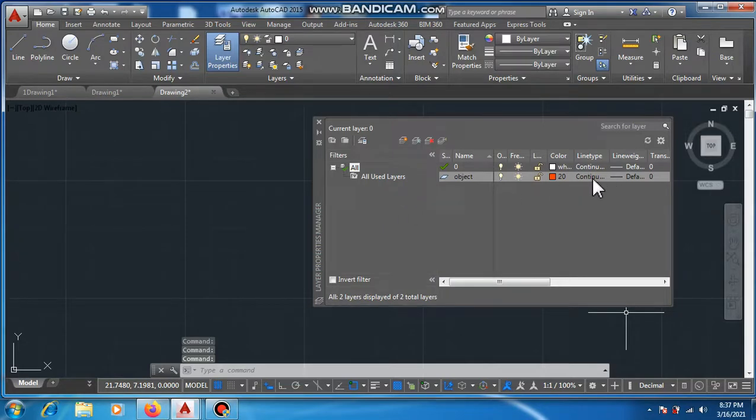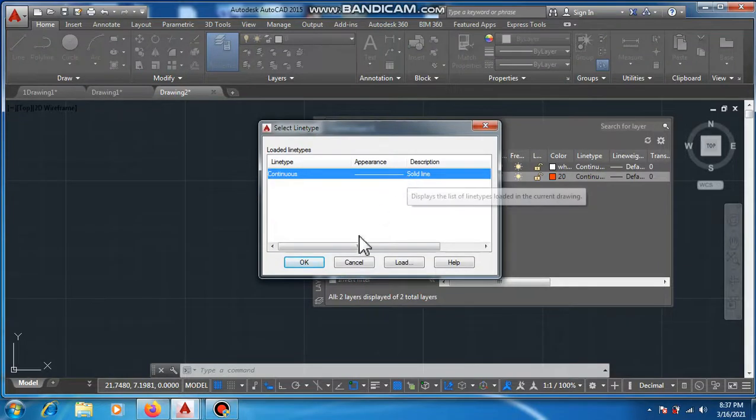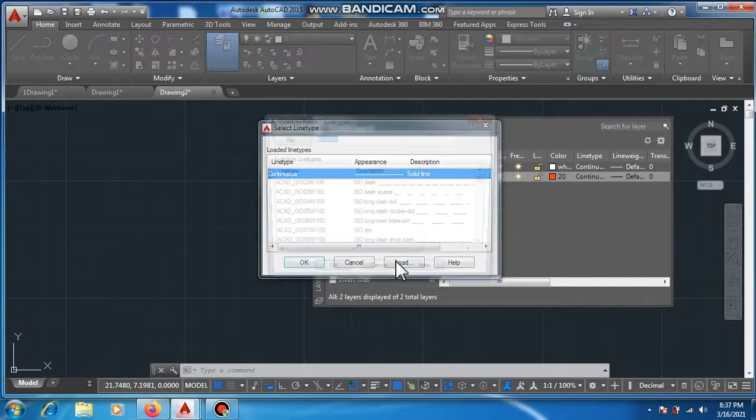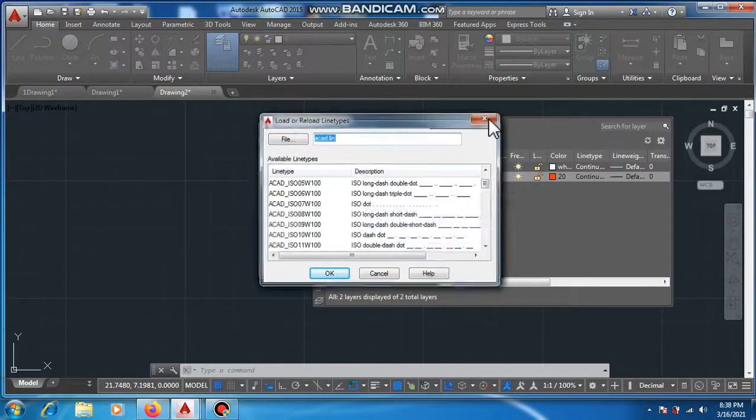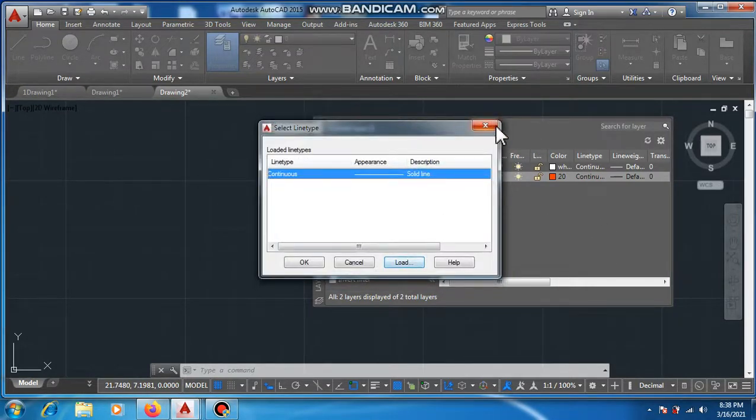Then you can also select the line type that you're going to use. It's up to you if you want to change it to a different line type. You can load that, so you can see the different line types. However, it's up to you.